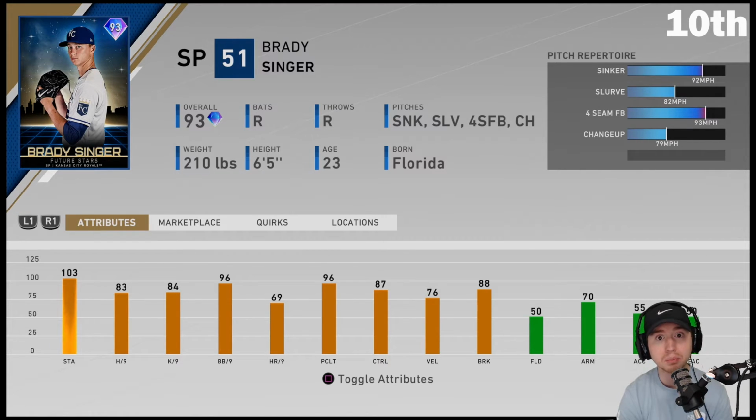He's going to be able to come out of the bullpen. That's the meta right now. A lot of people are doing that. He can start, and then, 2 games later, he can come out of the bullpen. He's got the sinker. He's got the changeup with the nice speed differential. He's going to be able to control his pitches a lot. I think Brady Singer may be one of the better cards to go after from the future star collection, and he comes in at 10th in my rankings.